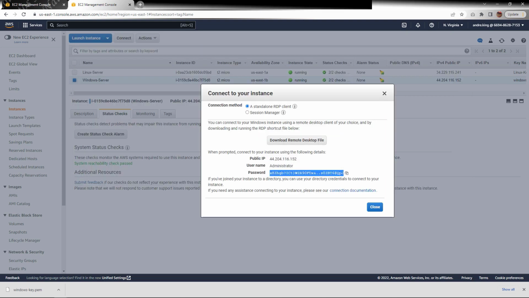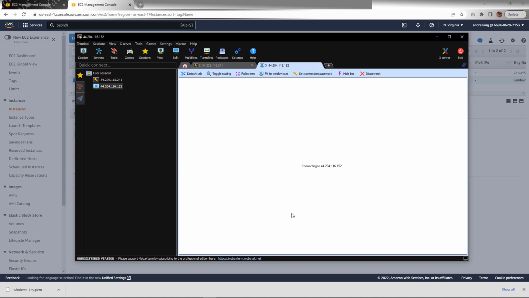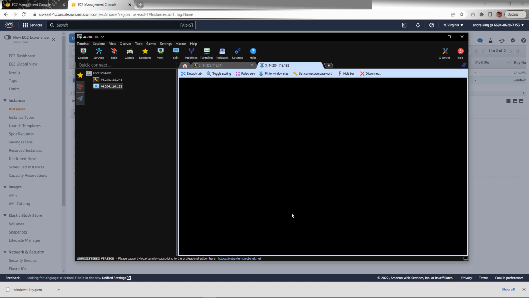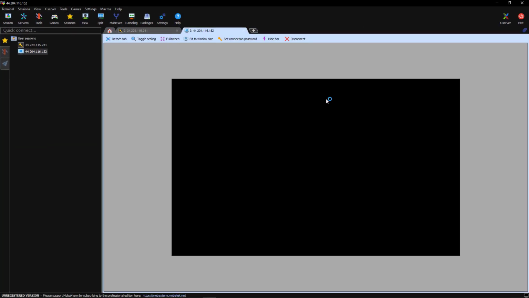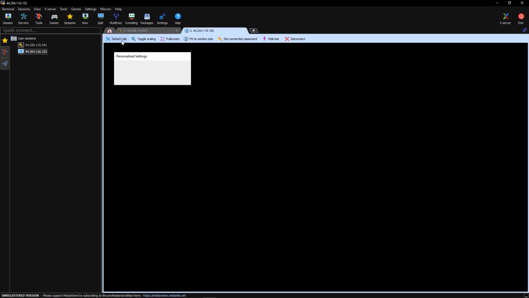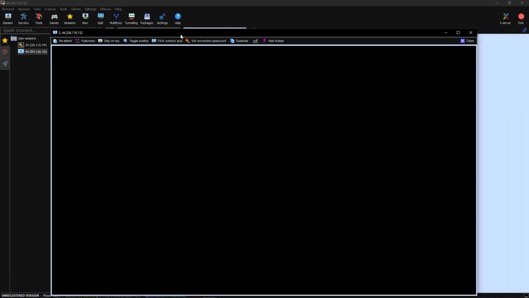Copy that long password and paste it in here. I'll select Remember Me. And so now we're going to have an RDP session to our very first Windows server here. You may or may not be familiar with Windows servers, but to the naked eye, it may look just like a desktop session for a normal Windows computer. But we'll see here in just a minute that it actually has a server operating system.